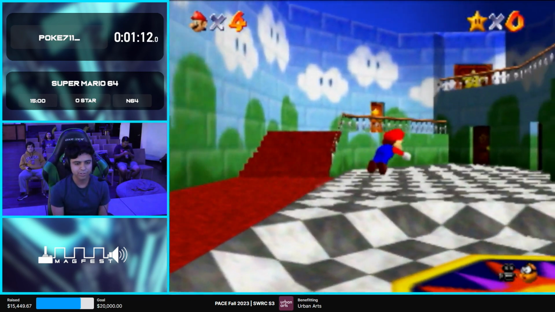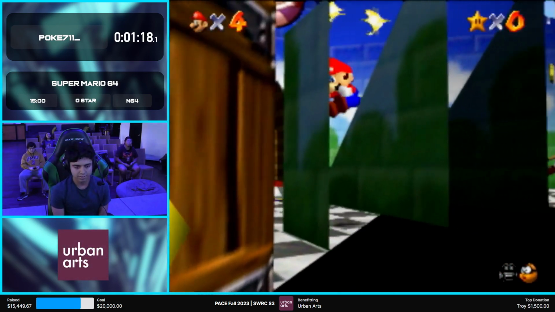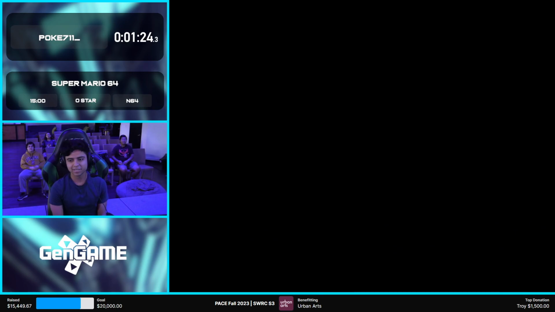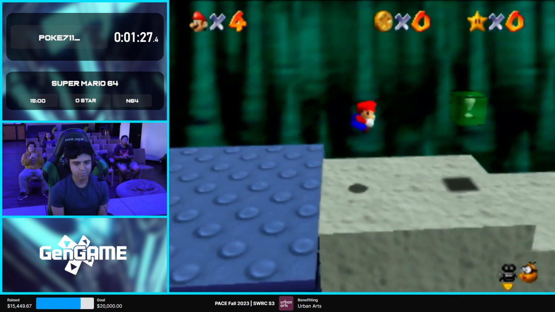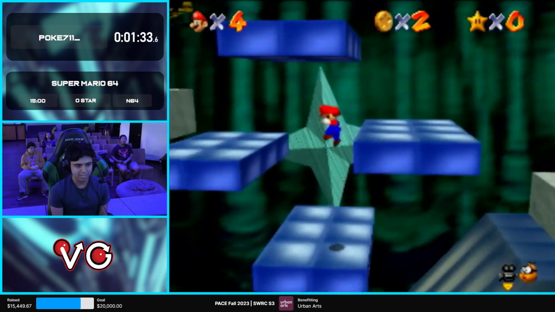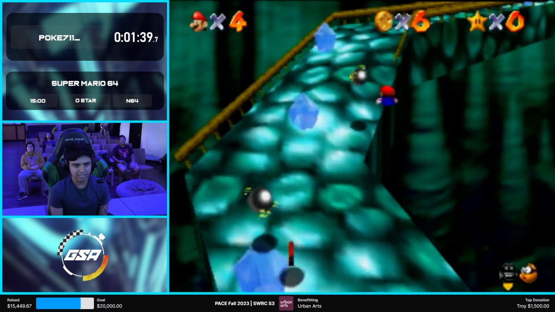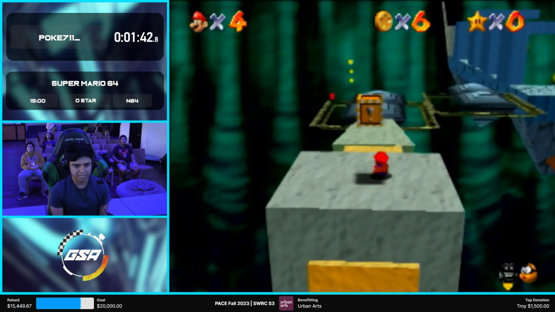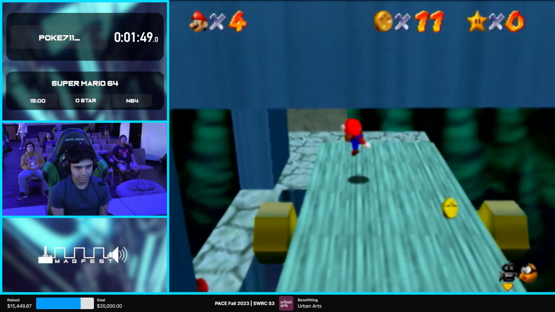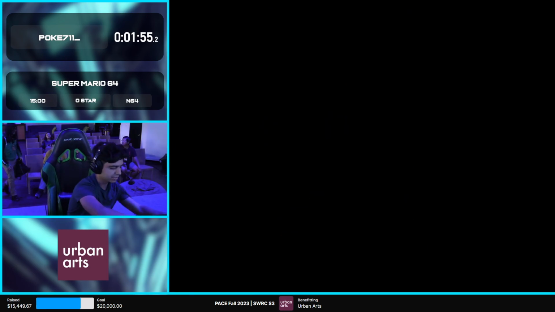We have to get into the first Bowser stage, and we're going to do that by building a ton of speed in this wall. Awesome. Alright, so this is probably a little different. In many other categories, almost all of them except one, you get the red coins here. But since we're going to complete with 0 stars, we're not going to get anything in this stage. We're just going to complete it as fast as possible.